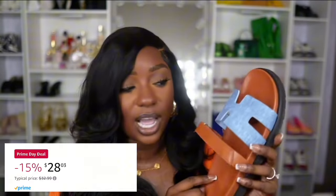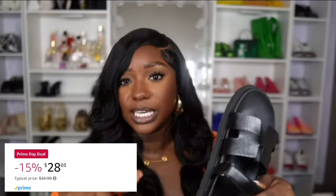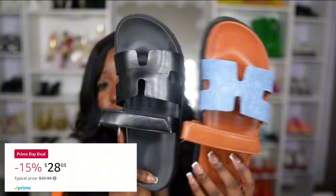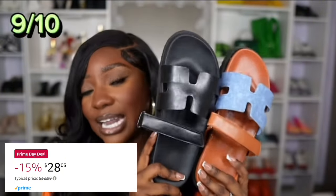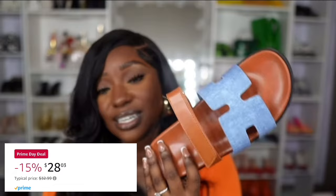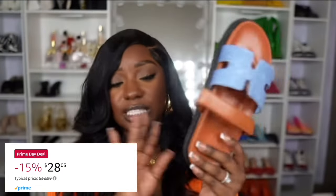These are definitely wide feet friendly, I believe. At first, I'm going to be honest — this part of the shoe rubbed against the top part of my foot and I didn't like that. But I think I had to break the shoe in, because I don't have that problem anymore. I wear these so much. I'm going to give these a 9 out of 10 — but this colorway specifically, honestly, 10 out of 10. The denim and cognac together — perfect chef's kiss.